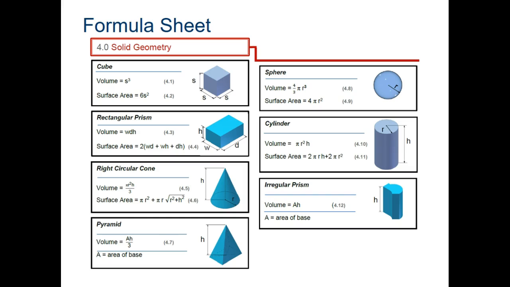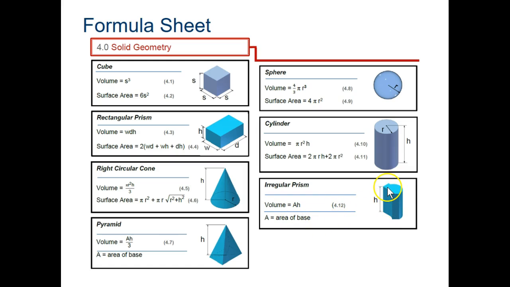These formulas are on your formula sheet provided at the beginning of the year. You can see we have volume and surface areas of cubes, prisms, and right circular cones. For a pyramid, notice we do not have surface area formulas. For the area of the base, you'll have to pay attention to whether it's a triangle, square, or rectangle. For a sphere, we have formulas for volume and surface area. For cylinders, we have volume and surface area. For irregular prisms — meaning an odd shape — the volume is the area of one end times the height. Surface area calculations are limited to what's on the formula sheet.